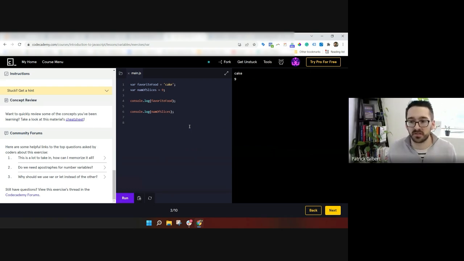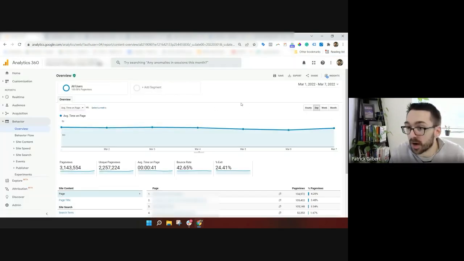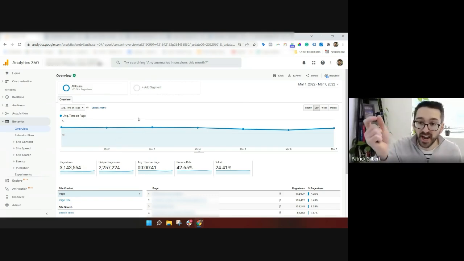We need to be able to store this information somehow and have an idea about what's happening. So that's what essentially UTM parameters allow us to do. A UTM parameter is basically your own ability to create a variable and store that information for different ad interactions that you set up in any of these accounts.